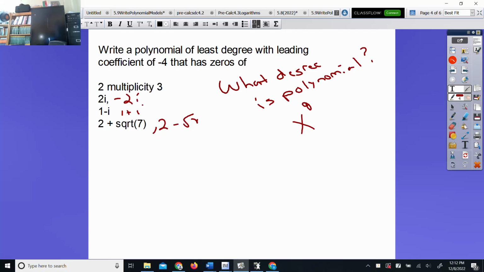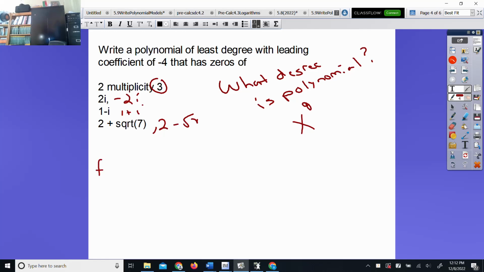Think about every time you do the quadratic formula. What's in that thing? Plus or minus. That's where it's coming from. So there's actually 2 for each of those. This one happens 3 times. 3 plus 2 is 5. Add 2 more, you're at 7. Add 2 more, you're at 9. Just add them. All right, let's write this thing out.